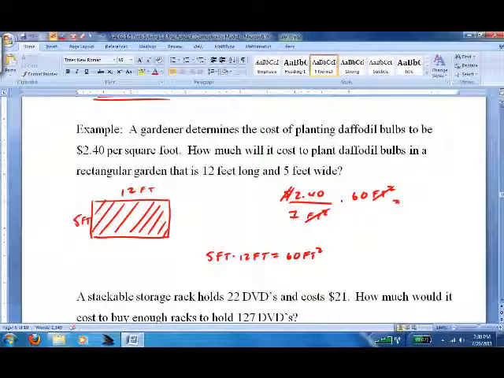We just multiply it up here. It's just like common factors, we can cancel units. Multiply it out. And for this, I'm going to pull out a calculator. 2.40 times 60 is $144. Now, you can't check that number and put it back in. You could just check your work if you wanted to. But I was careful while I went along, so I'm sure I did it right.